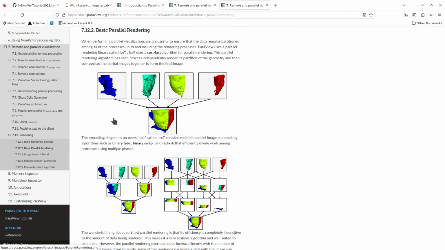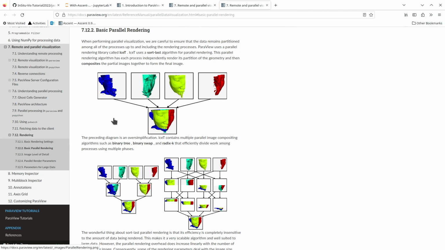It makes an image of the subpart, here 4 of them, and then there's a stage called image compositing, which brings back together all those contributions with the correct depth and opacity information, such that the final image is what you expect, and that final image is sent to the client.